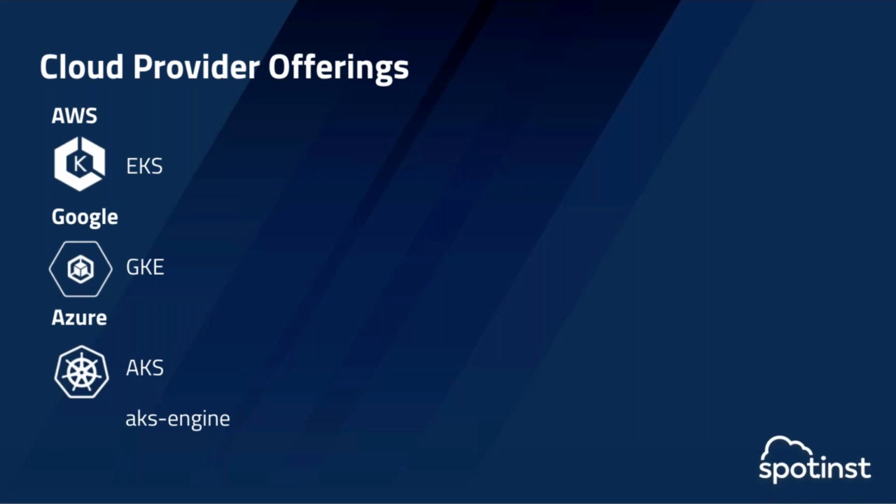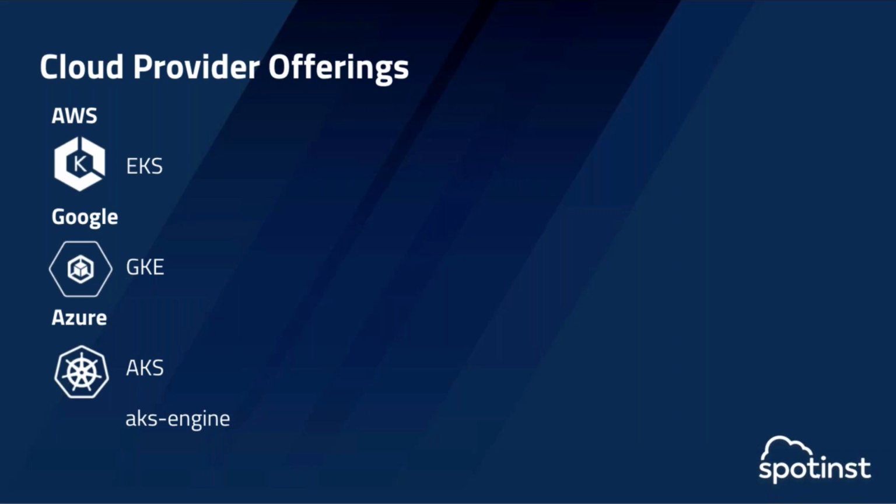In AWS, the service is called EKS. In Google, it's GKE. And in Azure, Azure actually has 2 ways that we can deploy, in both AKS and AKS Engine. Azure's service is neat when compared to the other 2, in that AKS Engine is an open source version of how they deploy Kubernetes as Azure Container Service or Azure Kubernetes Service. So with that open source project, you can actually see how they add features to that project and how it makes its way to the service itself.